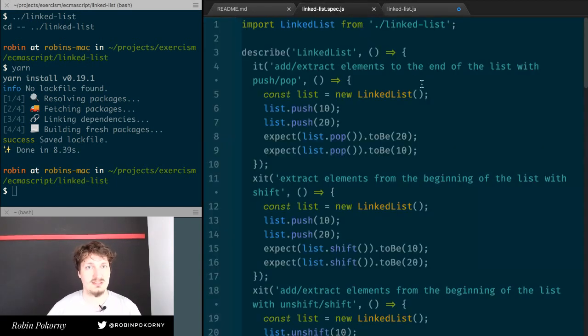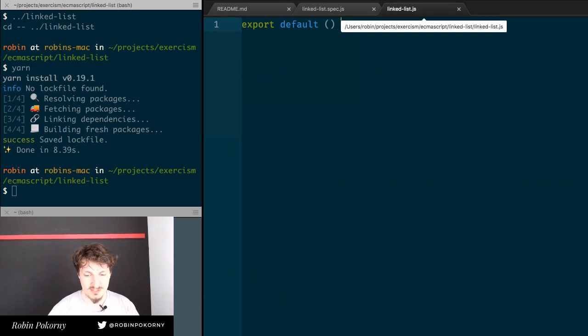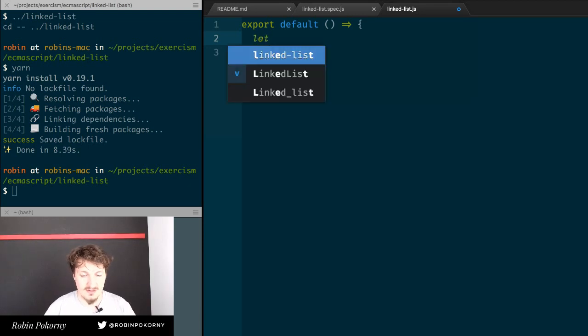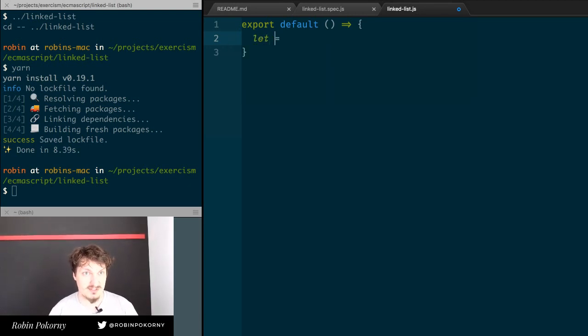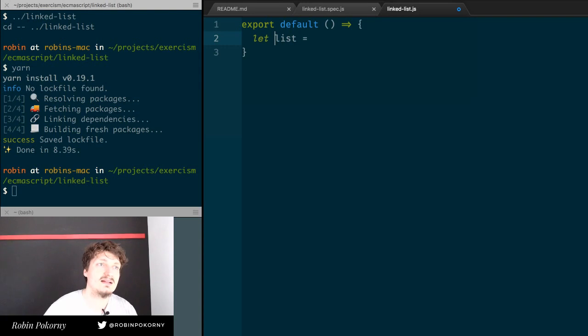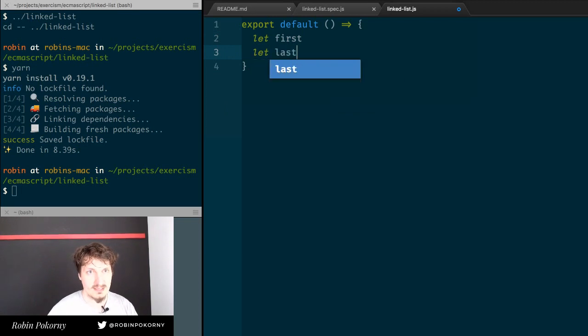Export default, and this is what I will write because I don't write classes. I don't. But I will write some implementation here. So the whole thing is that I will have some structure called somehow. Maybe it can be called list, right? No, I see that. I should have a structure, and it should have a first, and it should have a last, right? So this is actually the linked list. This is the list. And it should have a reference to an object.